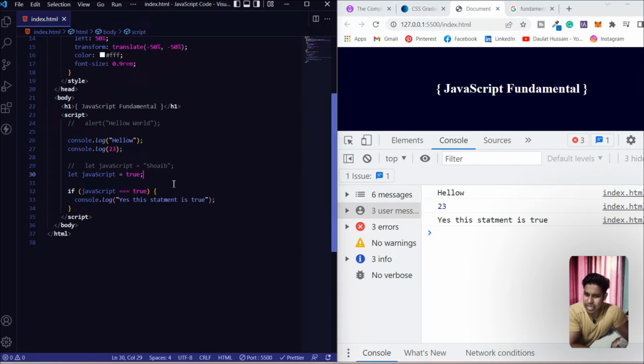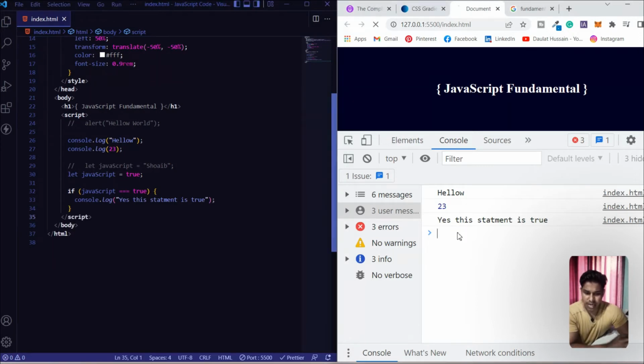So there are multiple data types and don't need to worry about it. We're going to talk about each of these data types which are there in JavaScript in detail. We'll talk about the if statement, we'll talk about let, const, all the variables. I just want to make your hands dirty a bit, writing a few codes in your code editor, so you know how you can write the code. And you can also perform mathematical operations which we perform in our browser.